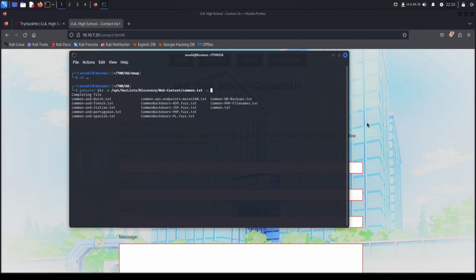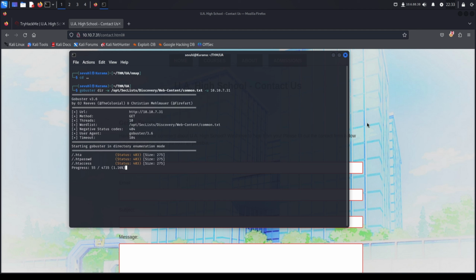And we're also going to need to supply the target IP address, and with that we should get 3 hidden directories right off the bat, as you can see here, and then we're going to get 2 more hits in just a moment: an assets directory, and I believe this one's going to be the index.html.